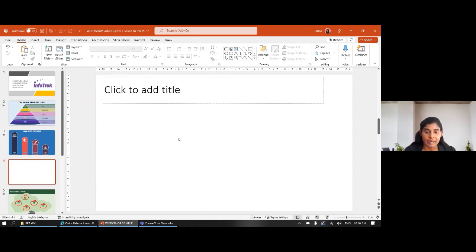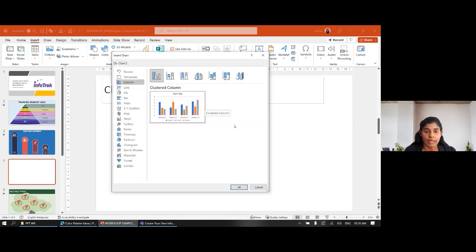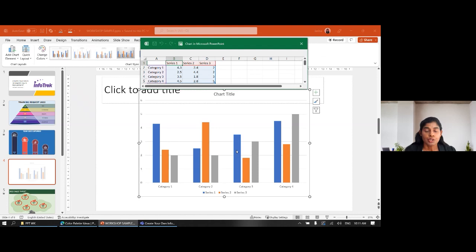Now I'm in the blank area of the slide. Go to the Insert ribbon to get the chart. For the selection of the chart, I'm using the Column category, then Clustered Column, and then click OK. The moment I click OK, the Excel sheet holding the data will come up automatically.